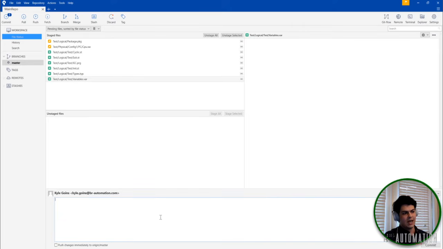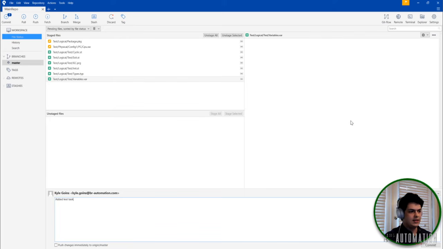Right here is where you type in your comment to commit. Like we said before, you want it to be pretty descriptive about what you're actually doing within the program, so that when anyone's going back and looking at previous commits, they can tell at a glance what each commit contains without having to check it out or delve deep within whatever changes were made. So right now I'm just going to do "added test task."